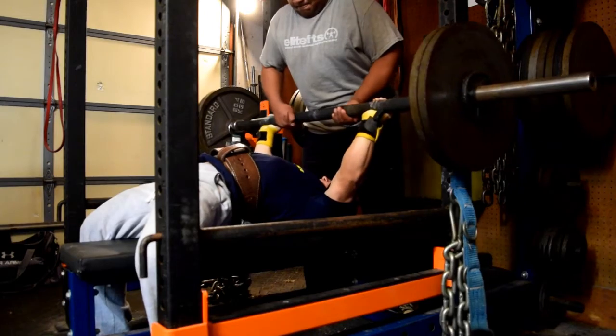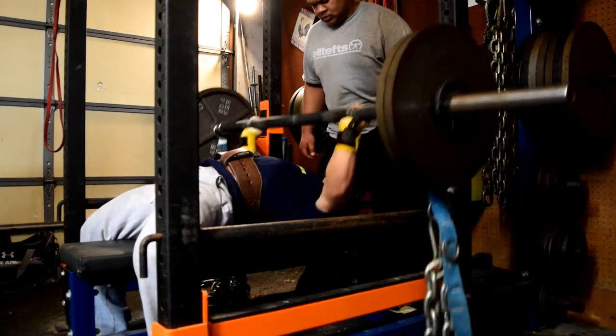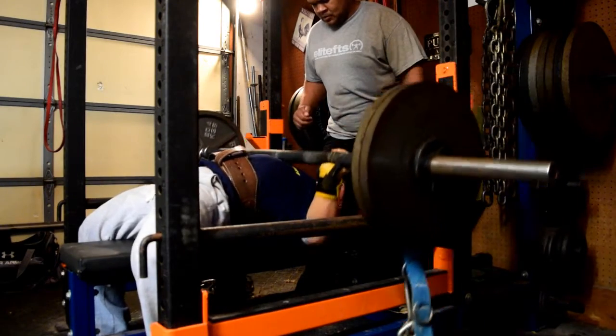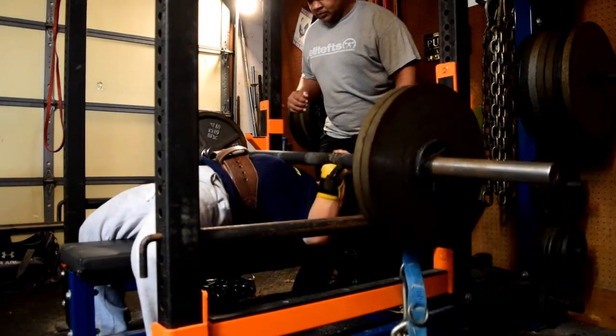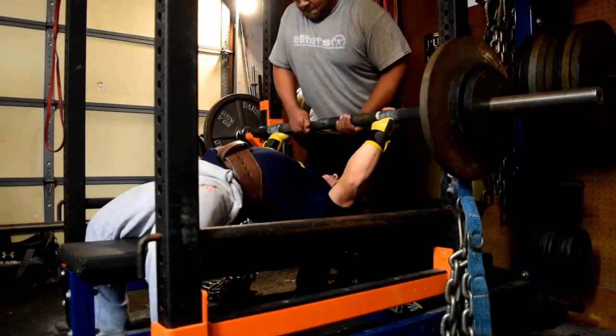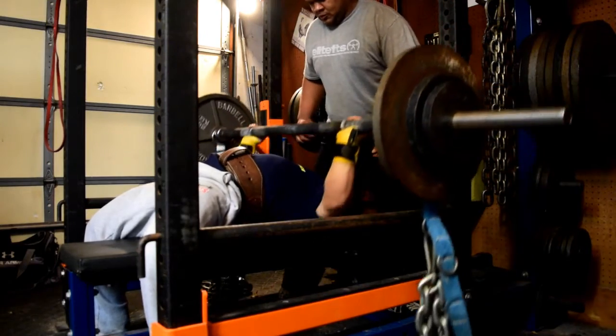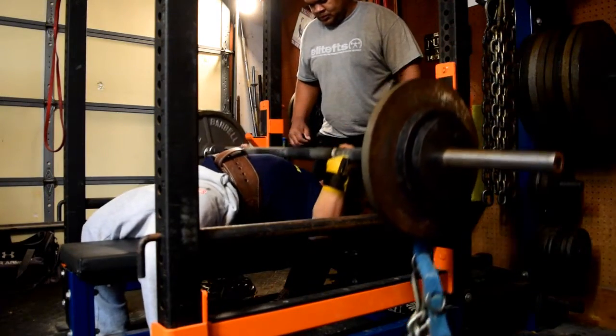For max effort upper day on Sunday, I ran with the fat bar against chains. The week before we did floor press against chains, so it's kind of similar — just mixing things up, trying to get a full range of press and some good overload. I was pretty happy with what I hit — I managed to hit a PR at 260 for five plus the chains. Who knows if I was good for anything more.